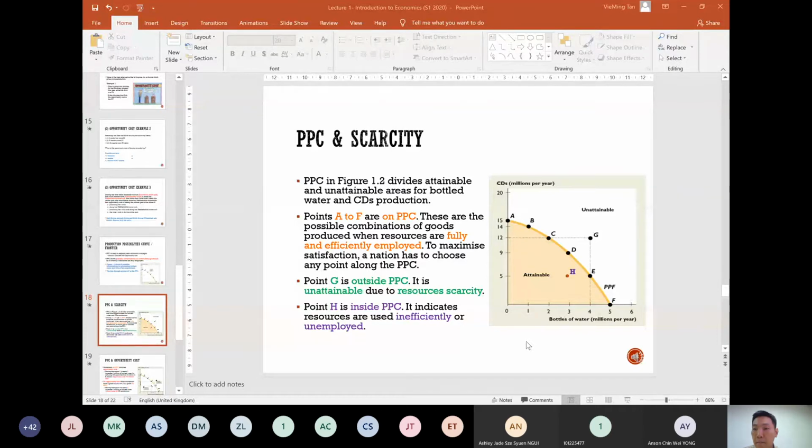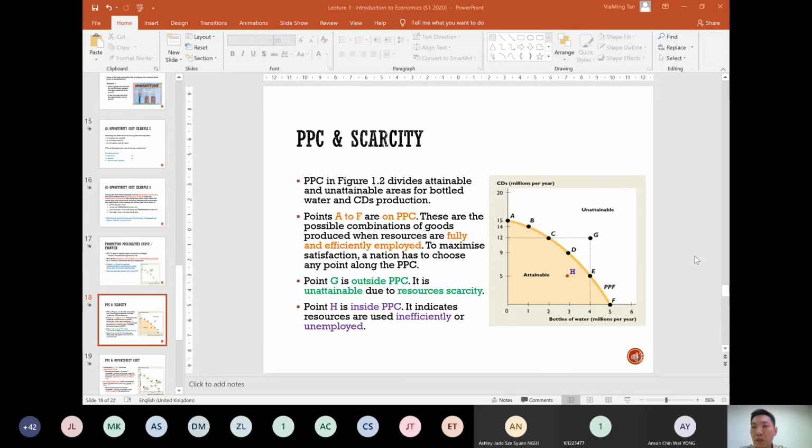Then Becky Ting, are you here, Becky? Yes. Okay, so just now Anson and Ashley already informed us that there are two factors of production that can be used to shift the PPF or PPC of the country to the right-hand side, which are capital and labor. Besides these two, are there any other factors of production that you have studied in this chapter that can help the country to increase productivity?